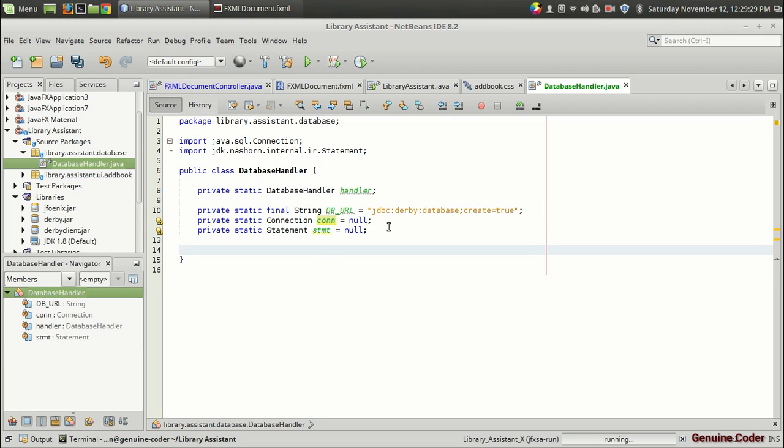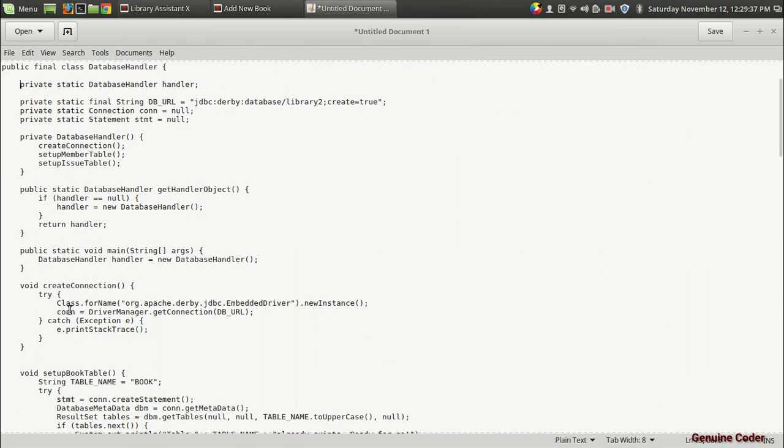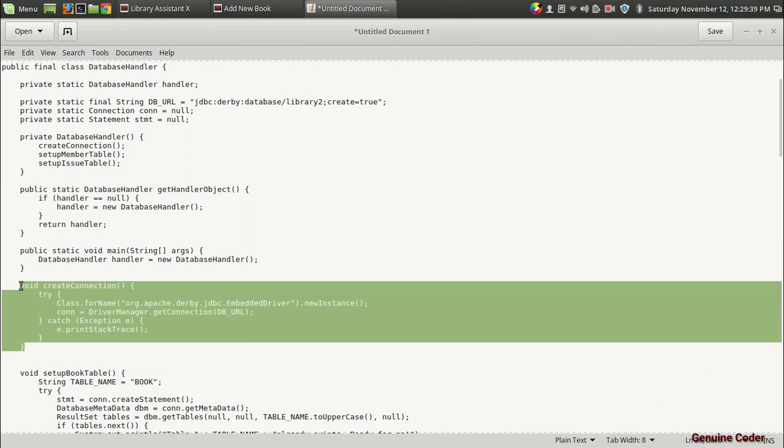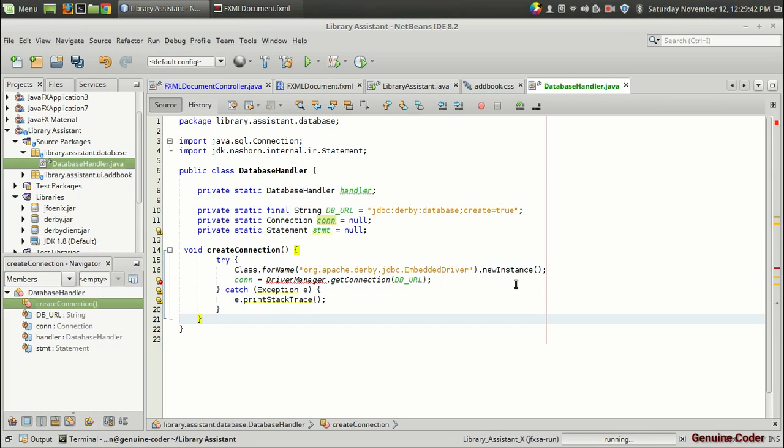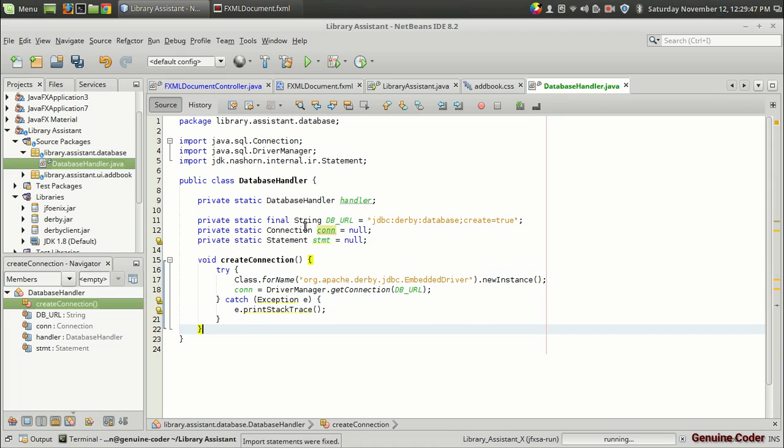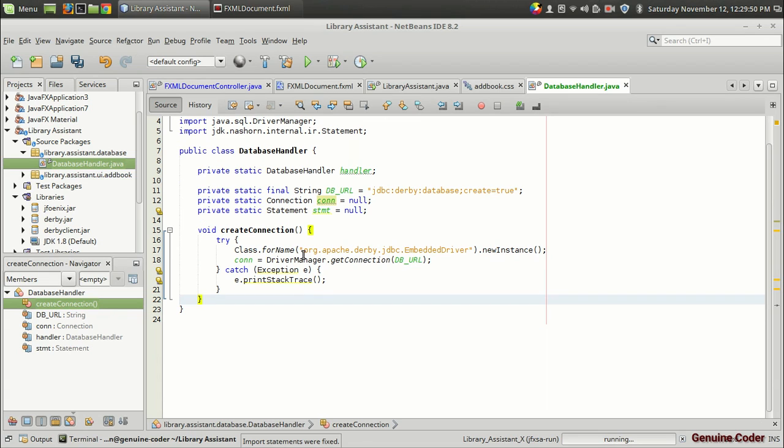Now the first thing we want to do is to create a connection between the Java application and the JDBC. So let's get the code, and for that I have a function called void createConnection. So this is the connection. I'm going to import using Control Shift I. So DriverManager has been imported, and this is used for loading the driver. We are using the embedded driver since we are using the Derby database. We are storing it in a folder, and this class is present in the derby.jar file.